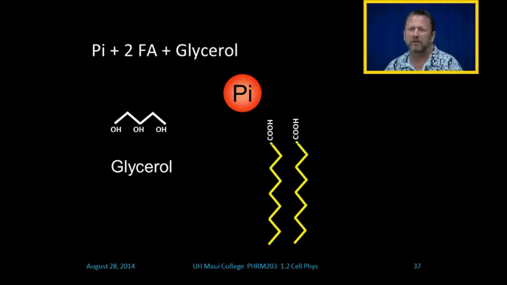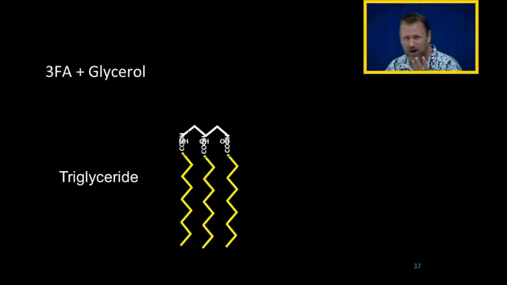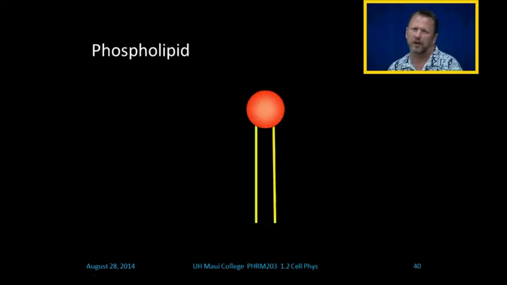So if we take a phosphate, an inorganic phosphate, and two fatty acids and add a glycerol, which everyone misses on the quiz, then we have a phospholipid. Instead of putting the phosphate on the glycerol, we put a third lipid on that glycerol. What would we have? A triglyceride. But instead of making a triglyceride, we've made a phospholipid. Okay? And they'll draw it like this, or they'll draw it like that, or maybe they'll draw it like this. That's the simplest way to draw a phospholipid, and when you look in books, maybe they'll draw it this way.